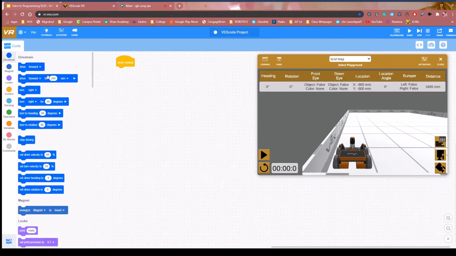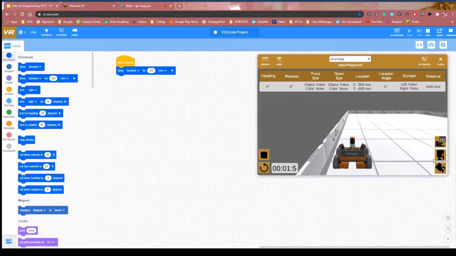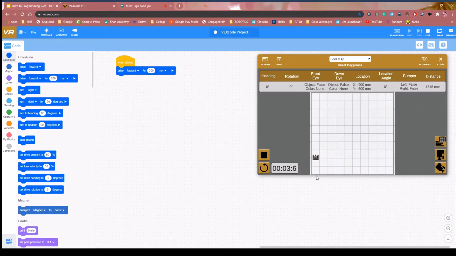If I wanted to drive forward, I can click and drag the forward block and specify the distance I want to travel. If I click run, it does it. You'll notice each 100 millimeters is essentially a block.